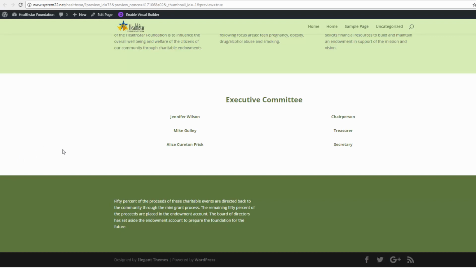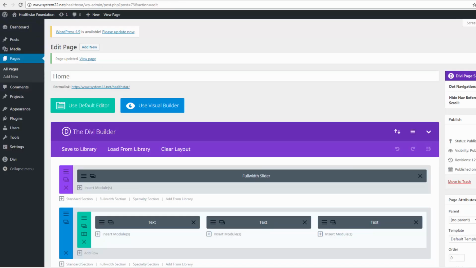In this video I'm just going to add an Elegant Themes button to one of my text blocks here, and I'm going to show you how to customize that button with a bit of CSS. Elegant Themes buttons are great, they do come styled already, but it's not necessarily the style that I want. So let's add my button here.